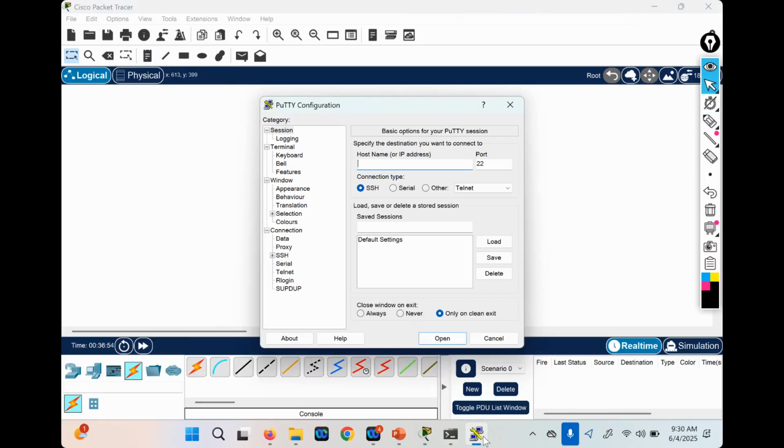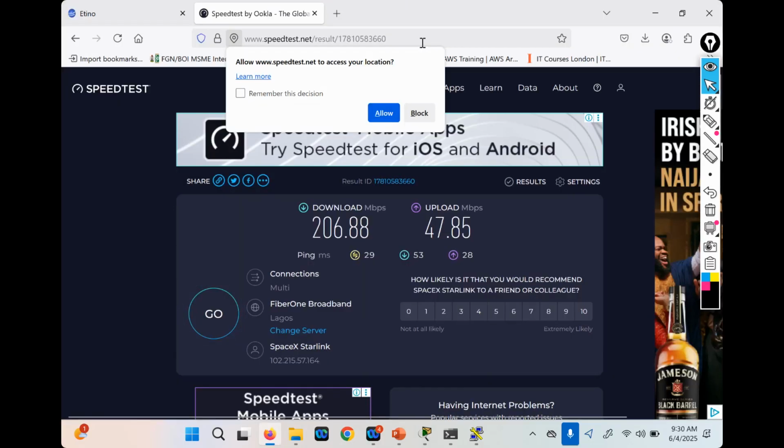So supposing I want to configure a live switch right now or a live router, and I've established console connection to that device, then I will launch this PuTTY. Then I can now decide, am I going to connect through SSH or serial connection? I'm going to talk about that later. So most of the time we do serial, like that RS232 is a serial connection. It's a kind of serial port on the computer. Let me show you.